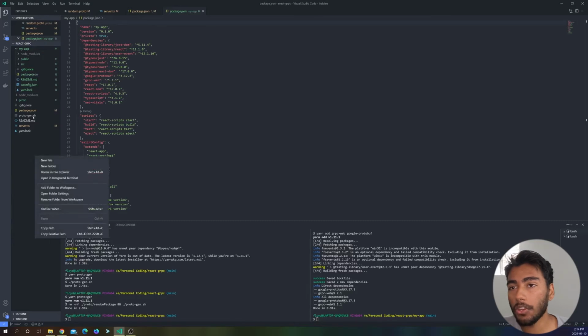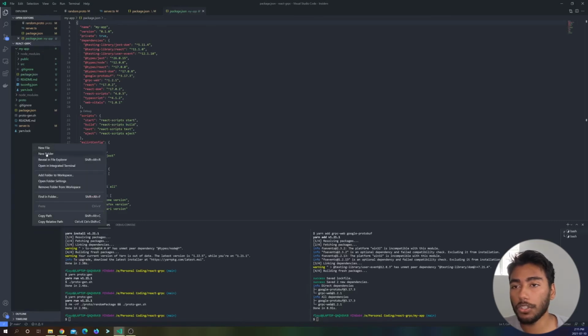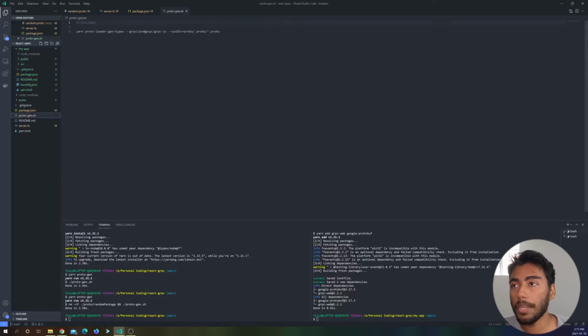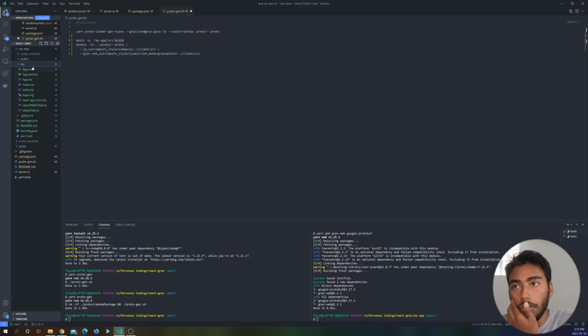So we'll make another generate file over here. Actually, I'll just drop it in here because it's the same exact thing. I'm not going to write everything down because this is very verbose, so I'll just copy this and paste it in here. Essentially, I will go into my app, into the source folder, and then into the Proto folder. In this case, I don't have one, so it's going to make one if it doesn't exist, and use the Proto compiler to compile our Proto.